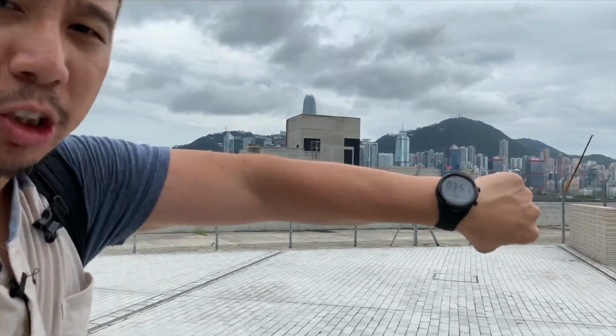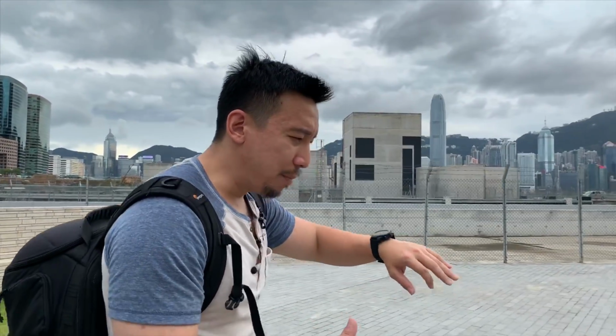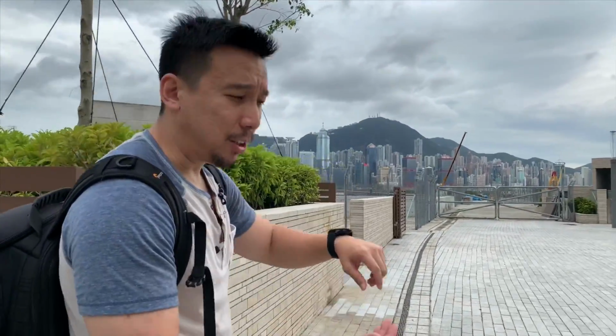This is the TicWatch Pro 4G. So as the name implies, it actually supports 4G LTE. Now, unfortunately, I've been told that right now it's rolling out only in the US via Verizon. So in Hong Kong right now, I can't really test the 4G functionality. But if you're in the US, you should be able to get this from Verizon pretty easily.